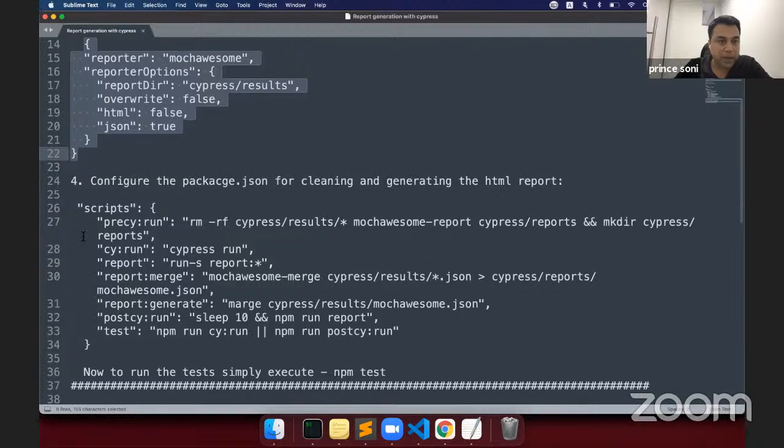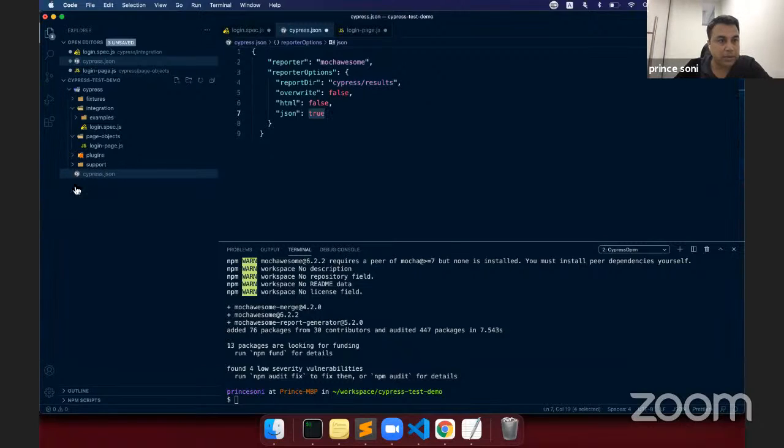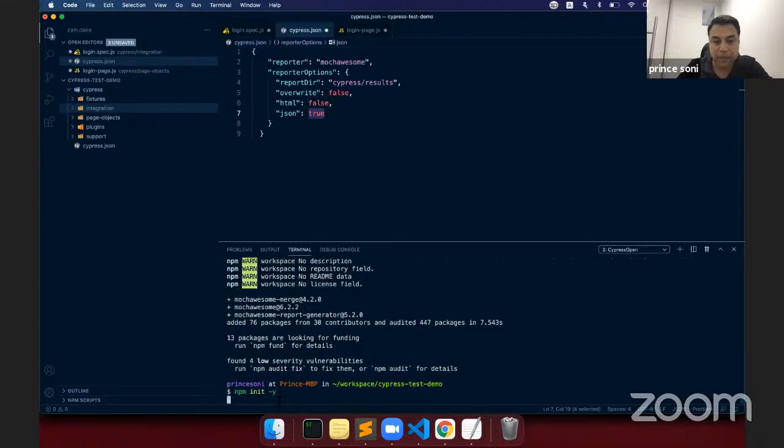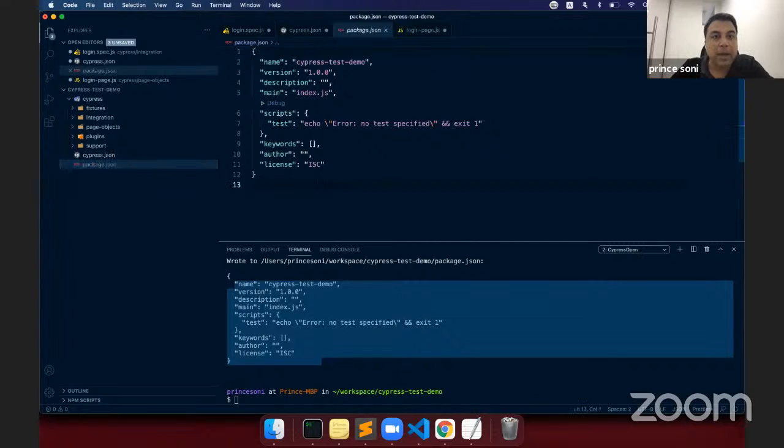Okay. So basically now we have to write some scripts also here in package.json. Oh, we haven't created it. So simply run npm init, and if I write the -y tag, it will create a default file with default options like this. So you will see this package.json got created, and this tells you the name of your project.